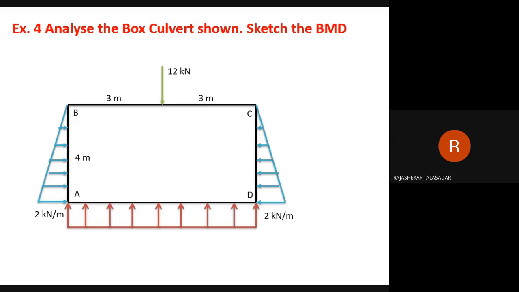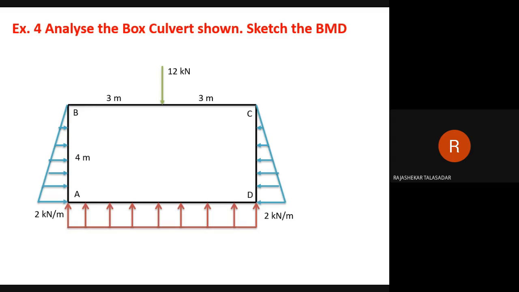Now, here is a point load given on the top of the box, 12 kilonewton, placed at the center. This UDL is reversed here, upward. Why? Because there is an earth pressure coming from the bottom. Pressure is on the base of the box. Therefore, it is up. If the loading is downward, whereas here the pressure is from the earth, at the bottom. So the pressure is towards the base. This he has given as 2 kilonewton per meter.